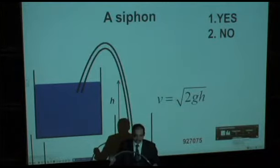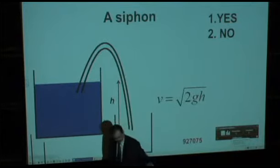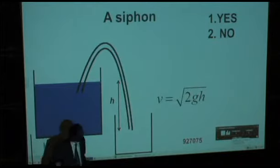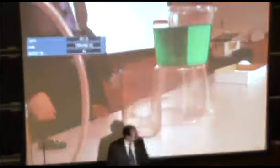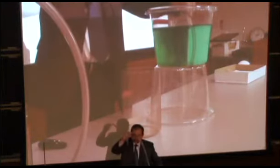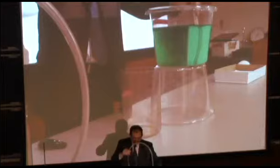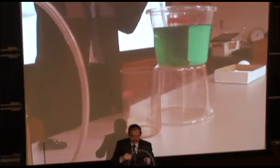So one end is in this bucket. Now if I slowly start here. My favorite camera. I don't want you to think I'm cheating. It's pure physics. You can see what I see, hopefully. So this end is here at the bottom of this bucket, and now I start slowly moving this end down. So my question is, when this end will be lower than this red mark, will its water start moving?